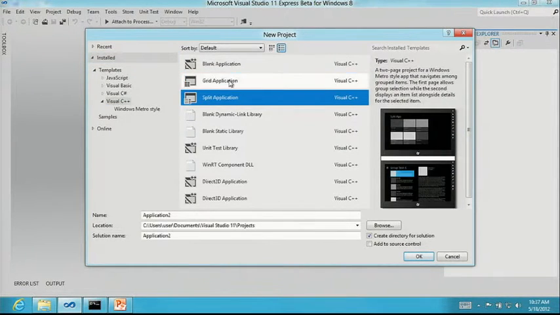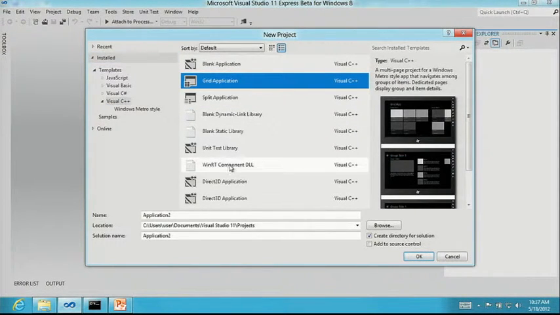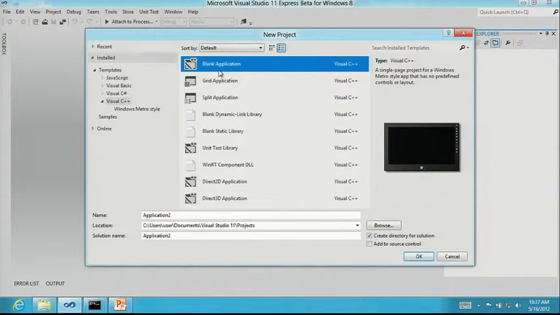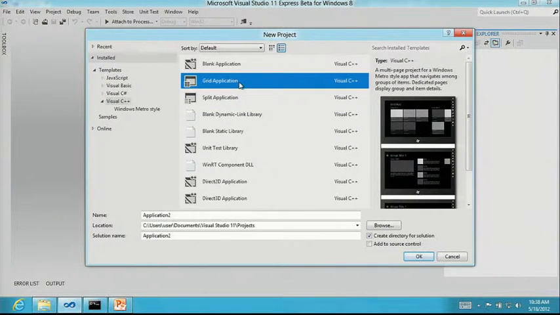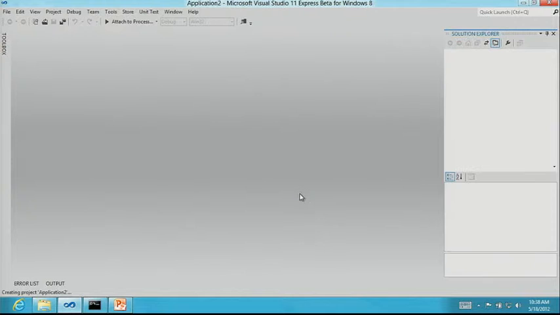One of the things I wanted to call out, if you haven't seen this before, is that we ship with a set of templates to get you started. If you're the kind of guy like me, give me the blank application, get out of my way, I want to do everything on my own, you have that option. We also ship with a couple others that you'll see referred to quite a bit in shipping applications from a UI concept: this grid view application or this split-based view application. Let's take a look at the grid application here, and we'll just take that.